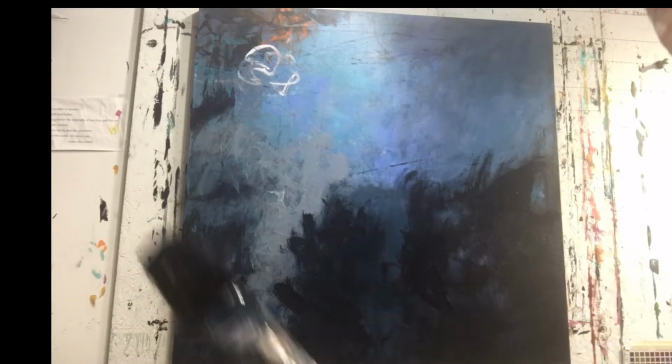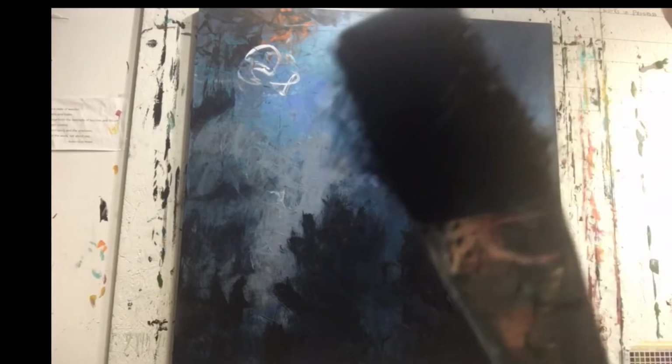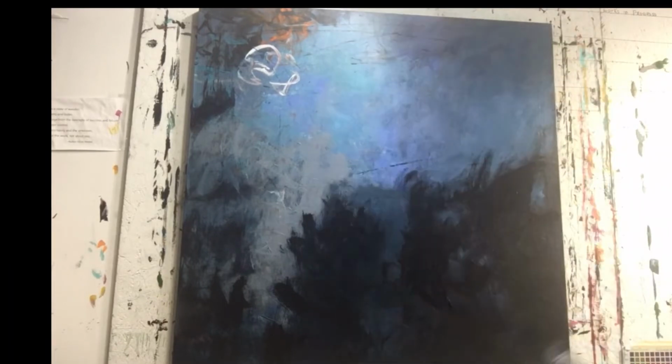Look at this brush. It's an absolute mess. Look at that. I am so hard on brushes, that's why I don't buy good ones. This does not even look like the same painting, does it?